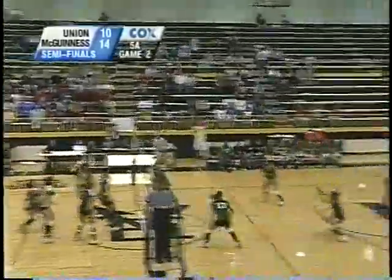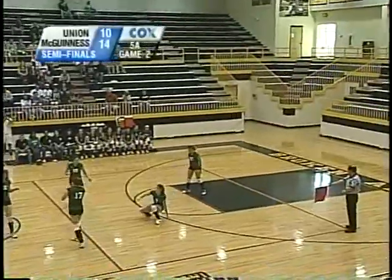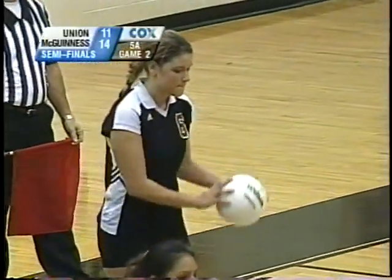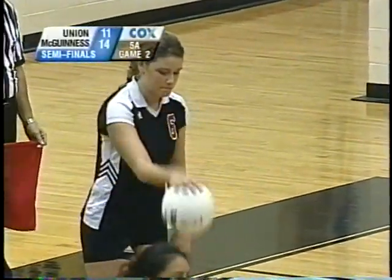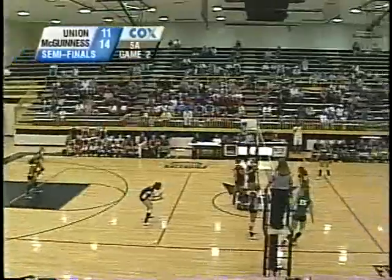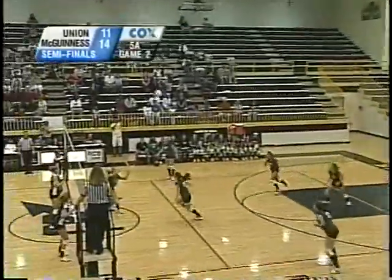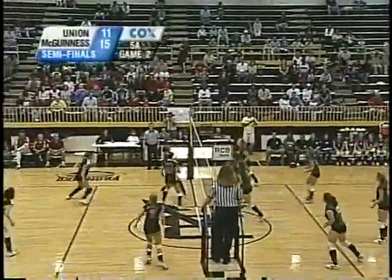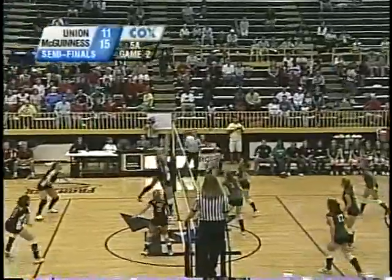They moved well to the ball. Oh, Dawn. And the middle. Right on. Very effective for them. Deidre Dunn brought it up the middle. Impressive. And good McGuinness hit. It's good. Did you see what you saw there? You saw smiles. McGuinness getting back in the game a little bit. Yes, they are. 15-11, McGuinness in the lead over Union. Donald serve. That's a good pass. And to the lefty. Schweitzer blocked for the first time. She just got to get it over. And again to the lefty.